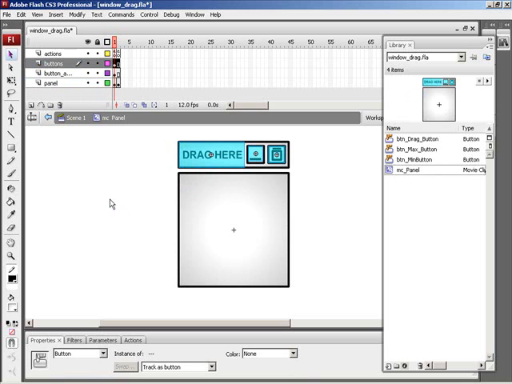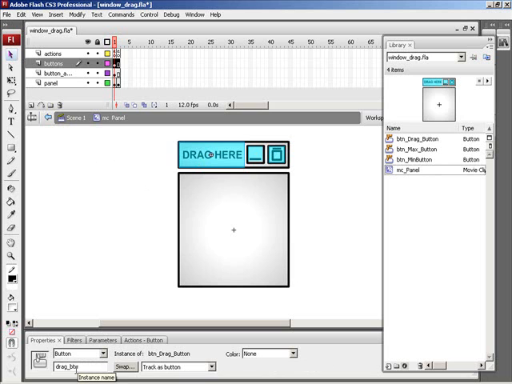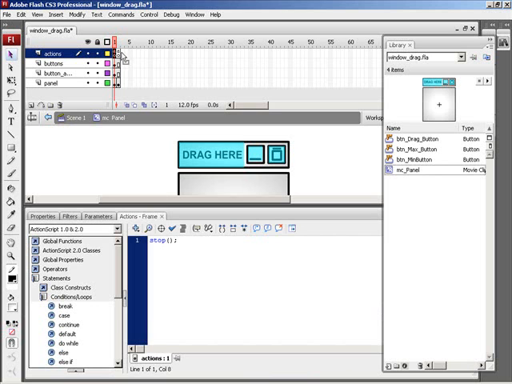They're not visible to the viewer of your Flash movie, but they're just activation areas, places that we can add some ActionScript. And those buttons are called drag_BTN, min_BTN, and max_BTN. And the last thing I have in here is an action layer, 2 little keyframes, really simple, doesn't have much on it, just a couple of stop actions.